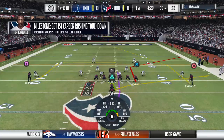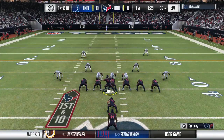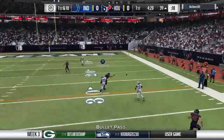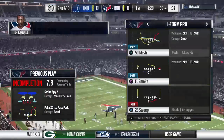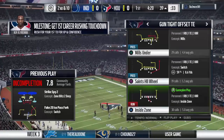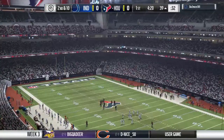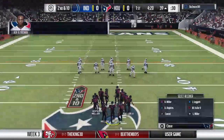Shift together here from the D-line. Here we go now. Now a play fake here on 1st down. And this one's incomplete. And now a look at the defense for the Colts. A former first-round selection, Bradley Roby, is comfortable whether covering in the slot or outside the numbers. Offense still needing 10 yards. 2nd down.